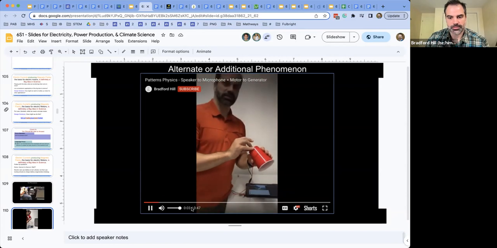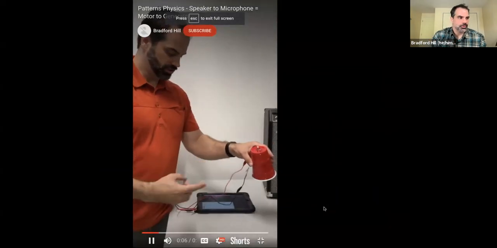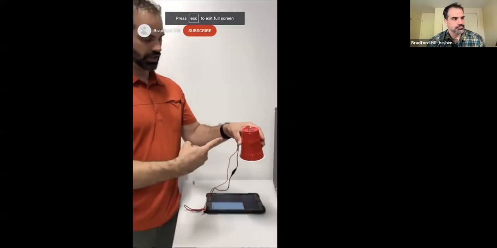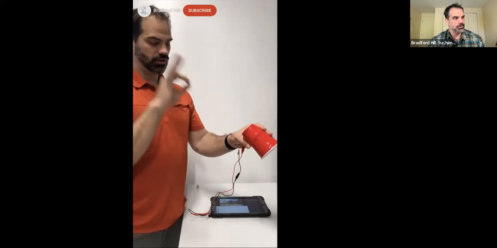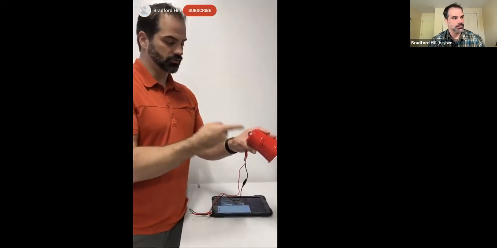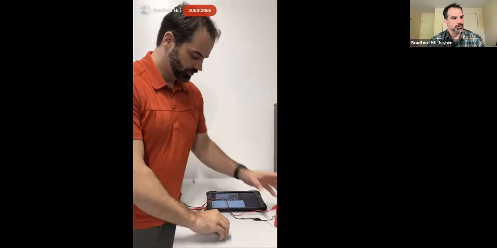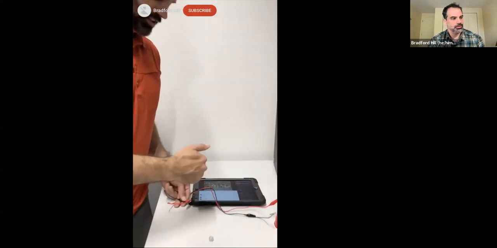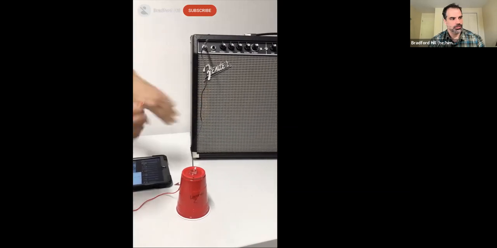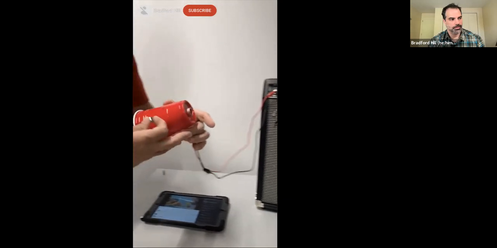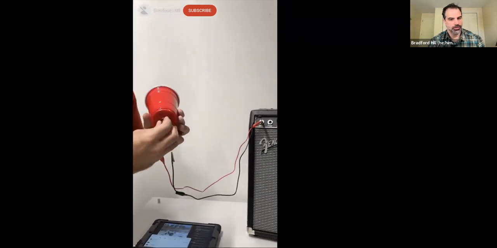Okay, here we have a speaker, which is really an electric motor. We're using electricity coming out of our player, going through a wire. And I have a permanent magnet for it to push off of. A speaker is a motor. So if we run this backwards, this is electricity into motion. We run this backwards, we should get motion into electricity. And then of course, we'll do electricity back to motion with this speaker. But let's check and see if I can make a microphone, which is a generator taking motion into electricity.